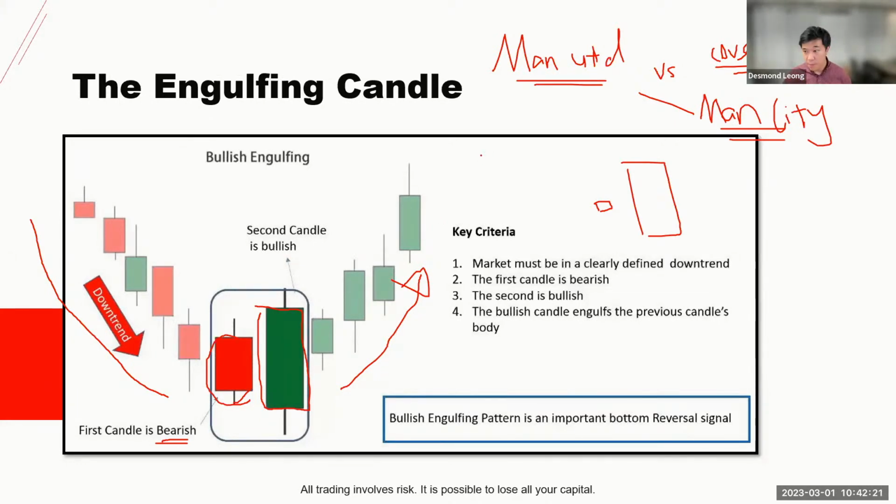But if your previous candle was a big candle, like Manchester City or Barcelona, fairly big, and you won it, then people would be like, oh wow, you really won a very important, very big match. Then your engulfing candle has a higher chance of a successful reversal. Most people don't realize this. They just use the technical definition of an engulfing candle and run with that. They see one tiny candle over here, and then bam, a bigger candle, and they'll be like, oh, engulfing candle, it works, right?